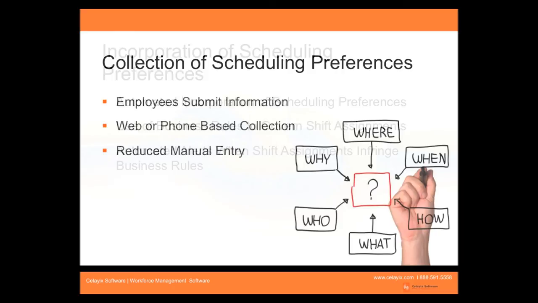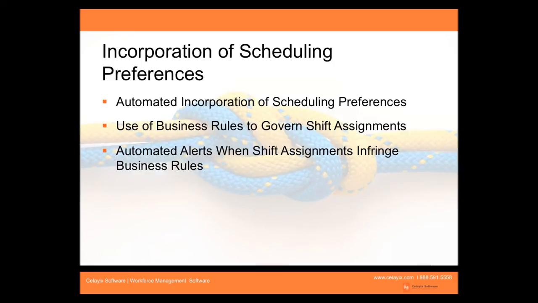So once you've collected the availability information from the employees, the next step is incorporating that into the shift planning itself. Collaborative scheduling also automates this incorporation of employee shift preferences in the schedule creation process. So employee submissions automatically feed into the business rules of an associated employee scheduling solution, so that in addition to alleviating manual data entry, schedulers are given automatic notifications when shifts are inadvertently assigned outside an employee's specified range of availability. So if, as they're creating the schedule, they mistakenly schedule an employee for a shift that they are not available for, it'll alert the scheduler, or it'll prevent them from scheduling that employee.